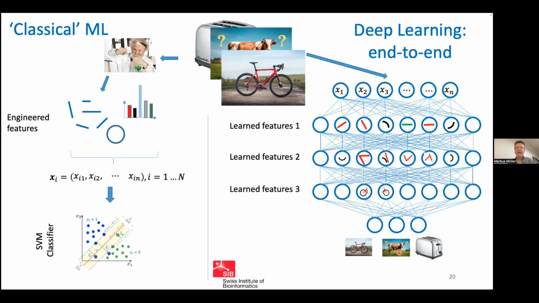And by doing that, almost magically, the neural network will, in the consecutive layers, design its own feature detectors or features. That's not a general rule, but usually in the first layer for these images, it has basic features like edge detectors. Then in the next layer, it combines these edge detectors, maybe has corner detectors or more complicated shapes. And then if you go down the layers, these features become more and more complex until they're complex enough to decide whether this image is a bike, a cow, or a toaster. So this is a very rough overview of what neural networks are doing.